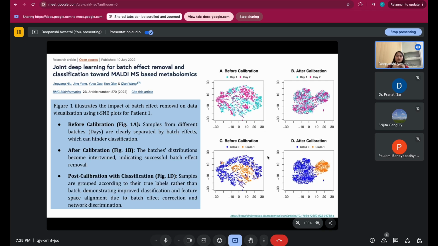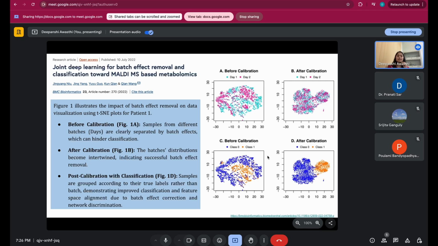So when 2 different batches were used, meaning 2 experiments were performed on 2 different days, and it was represented in that way, there were some batch effects. After removing those batch effects on the basis of day, now the data has come into common ground, there is no batch effect, so those days are not affecting the outcome. Now they are able to calibrate them and distinguish between the labels.